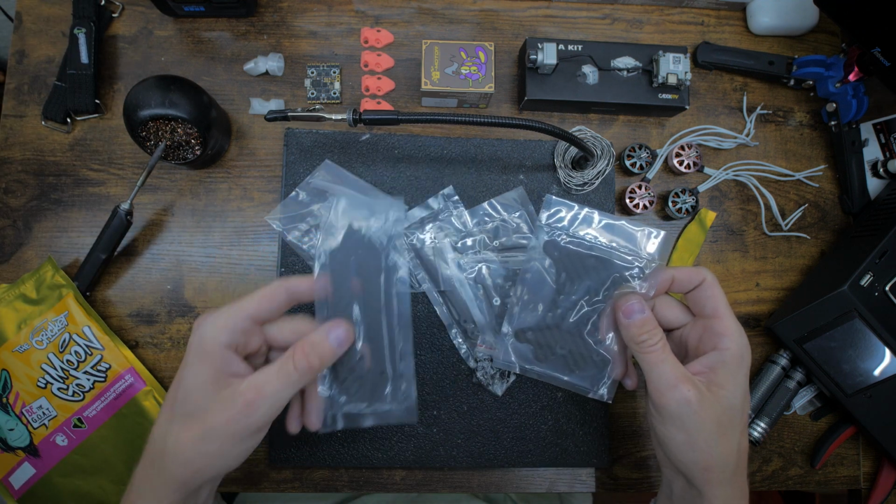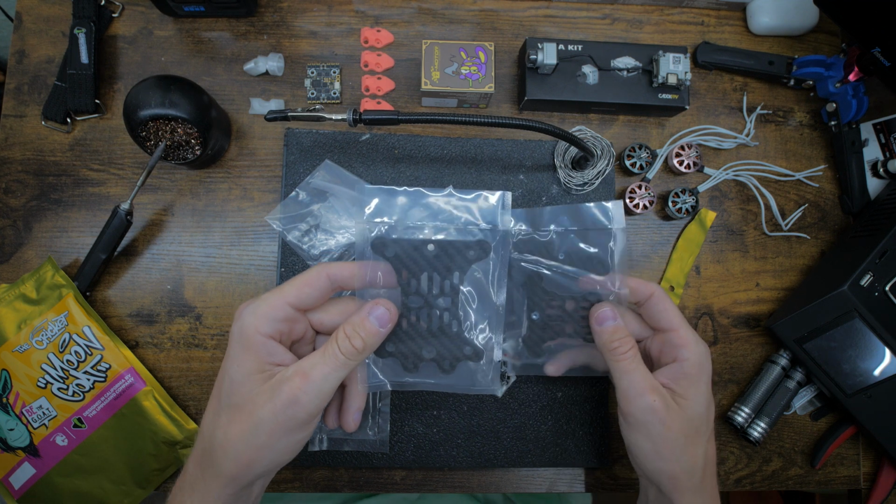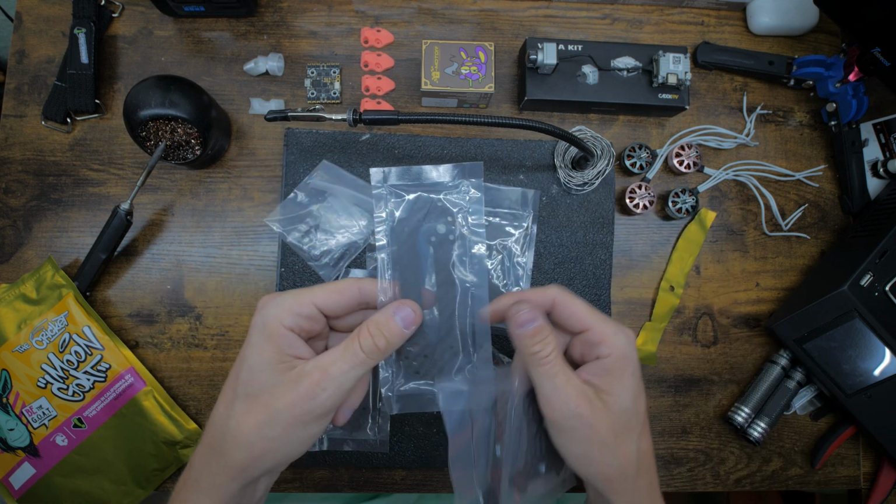We got legs, we got a bottom plate, some more legs.